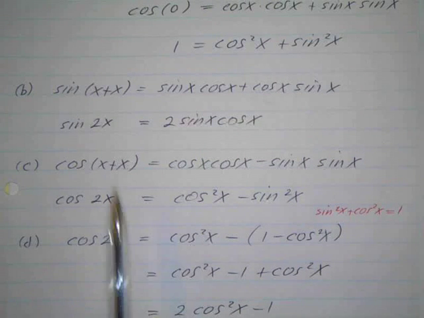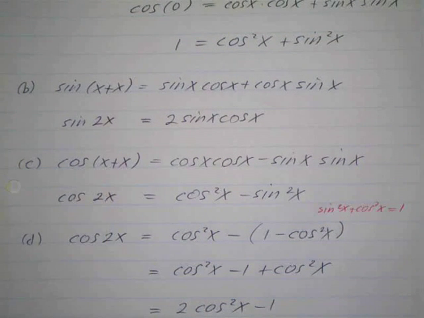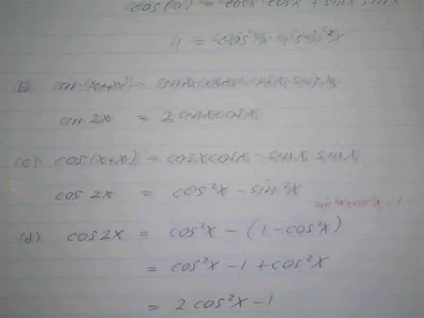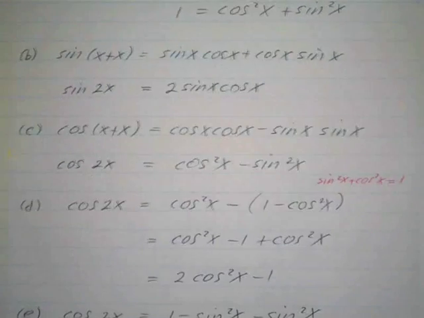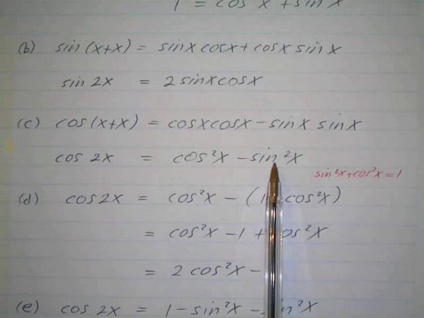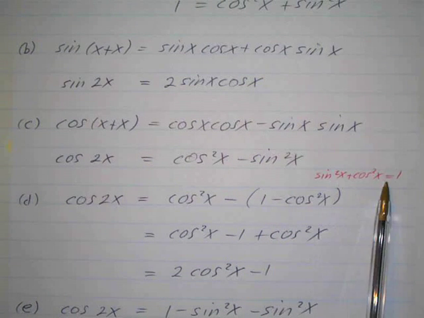Okay, so those are our basic two angle formulas, and from these we can derive the other forms of the two angle formulas for the cosine. There's three forms, and we do use these, so you can derive them all from this cosine two angle formula, and then using our Pythagorean identities.